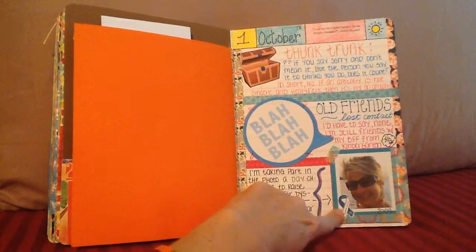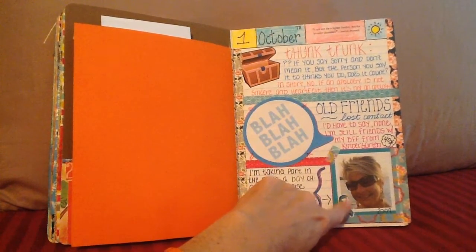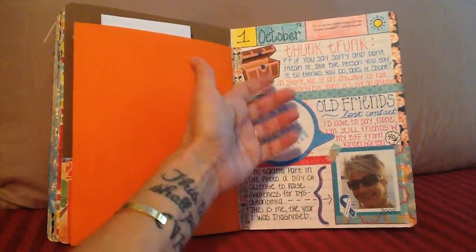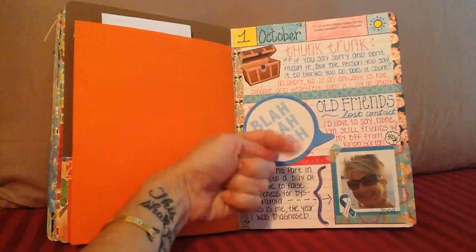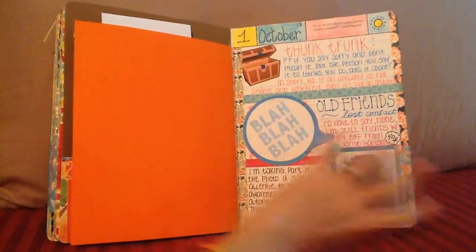So what I ended up doing, and you'll see on every page, there's going to be one of these ribbons, which is the ribbon for dysautonomia awareness. And this month of October is Dysautonomia Awareness Month, as well as it being Breast Cancer Awareness Month. So all you ladies out there, get your mammograms. I already had mine. Get yours.